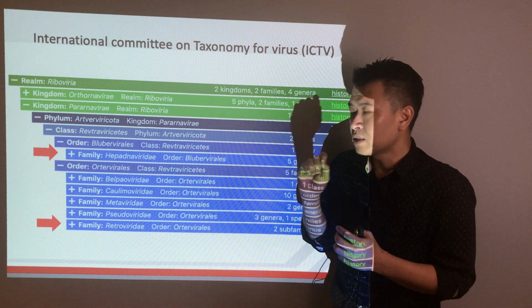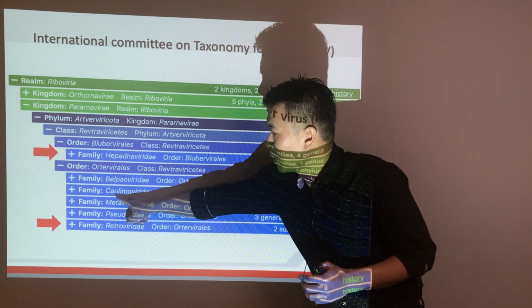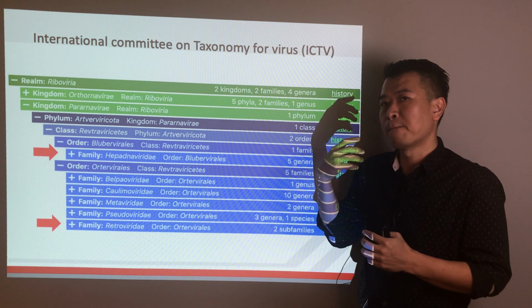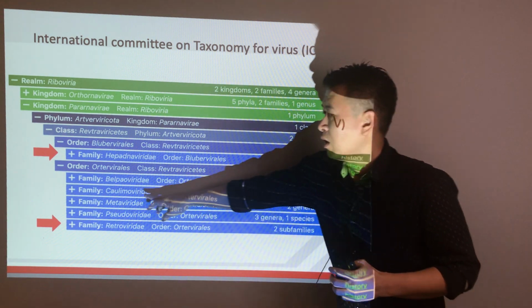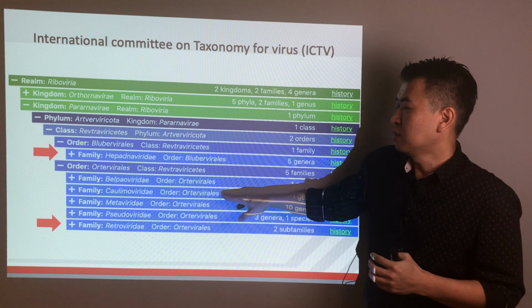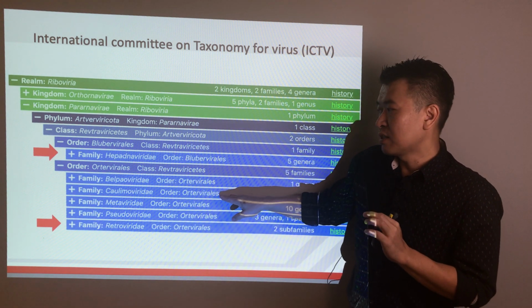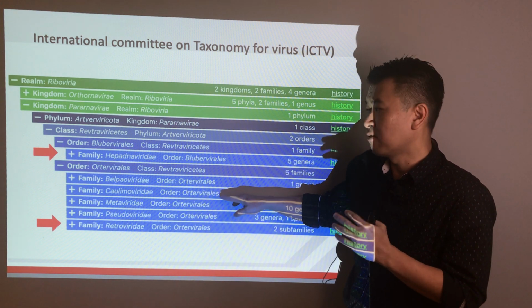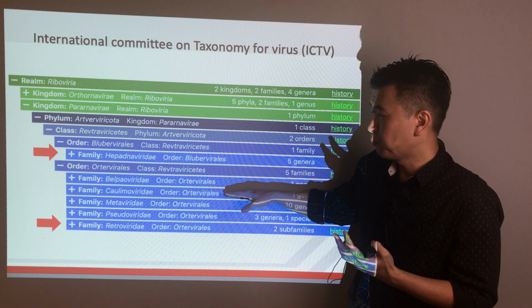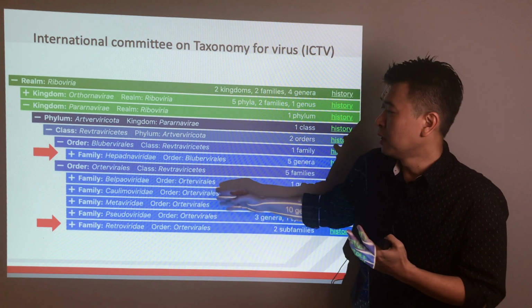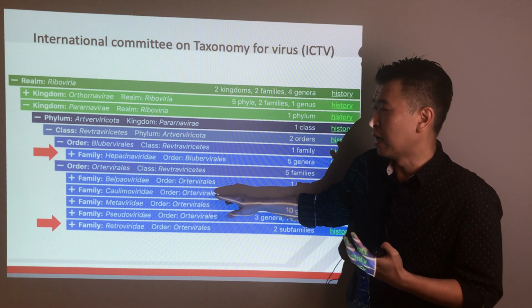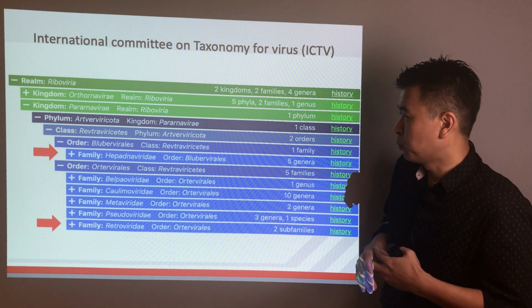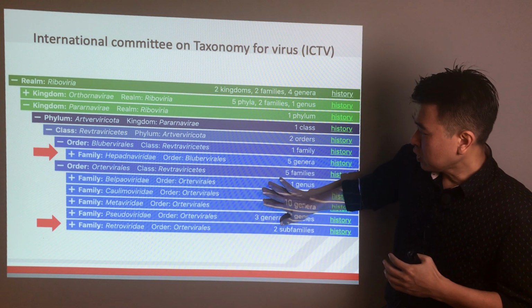And then the interesting one would be Calimoviridae. So this is the virus that infects plants. Not only is it interesting in this aspect, that it infects plants, but it is also a virus that doesn't have an envelope, unlike the rest of them that have envelopes. This group of virus doesn't have an envelope, and they have double-stranded DNA as their genome. All right, so enough of this.